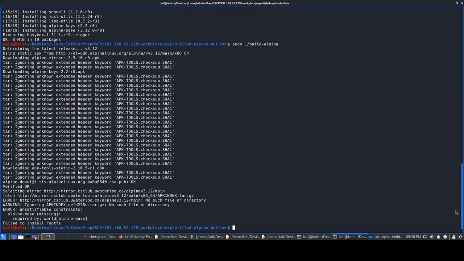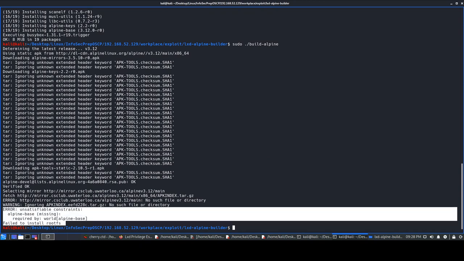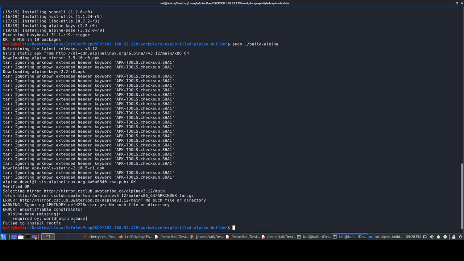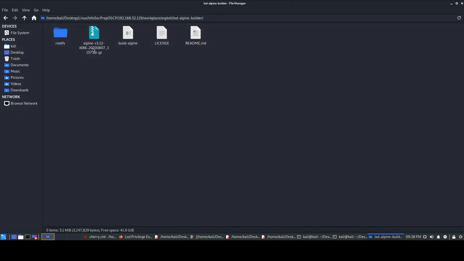So I have tested this for i686, so you can do that. You can Google this particular thing, and if you fail to install rootfs, it will tell you to use a different architecture or something like that. At times it worked, but at times it did not. I think it's trying to get something from a mirror and it is not properly written, so that's why this is happening. So in short, we have this alpine file over here.